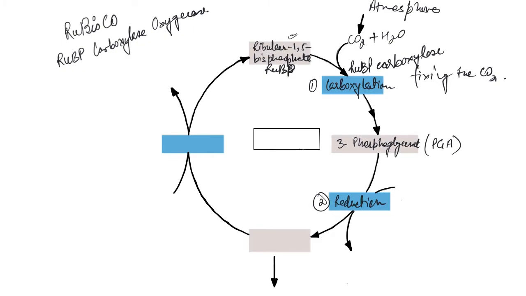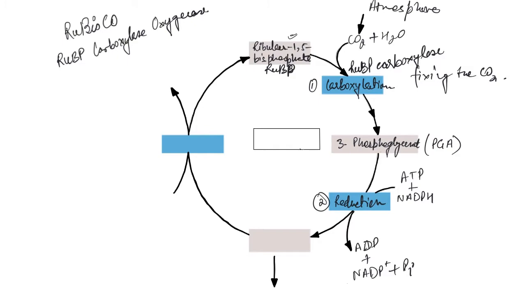So now here again there are a series of reactions that result in the formation of glucose. So basically this step involves utilization of two molecules of ATP. Right? So here we have ATP and NADPH utilized, which gets converted to ADP and NADP plus inorganic phosphate, right? So here we are using energy. Now here what happens is that the two molecules of ATP and two molecules of NADPH are getting used for reduction per carbon dioxide molecule.